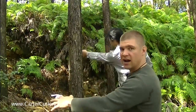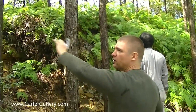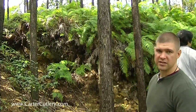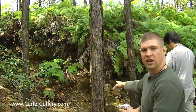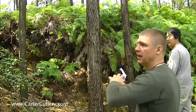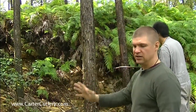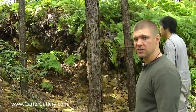the right hand side are the younger, the later formed stones, and over here on the left hand side are the older stones, and in between is about 7 different layers of varying quality, 7 different qualities of stone. And these stones here on the young side are too soft and not well enough developed. And on the far side, they're too hard and not usable for sharpening stones. And in between here, you've got the desirable stones to quarry out to sell as sharpening stones.